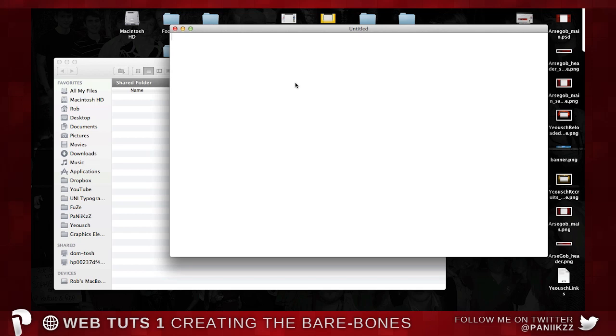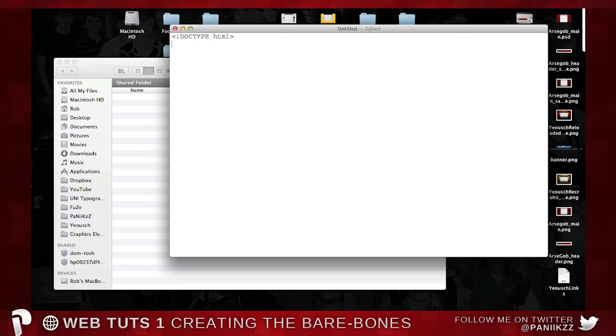This is comparable to opening up Photoshop, creating a new document, and then setting the width and the height. This is very specific code, and I will put a link to the file in the description, but you're going to want to type open pointy bracket, I don't know what they're called, exclamation mark, doctype, doctype, and then HTML. And that's the beauty of HTML5, it's so much easier. That just tells the browser that you're working in HTML and nothing else. And that's what we're going to be working with, basic HTML and CSS.